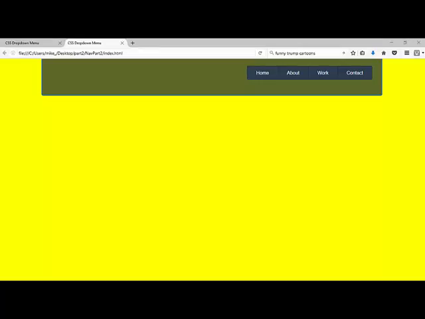Now by doing display colon block, we're basically showing it. Where we said display none, we went in and hid it. Now we're saying I want drop B, that new nested list, to show. So let's bring my mouse over About, and notice that you can see there's a drop down list and a little border going in between. So it's not really readable. This is where you have to go in and control the formatting.